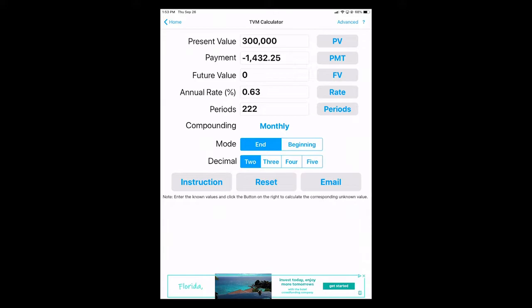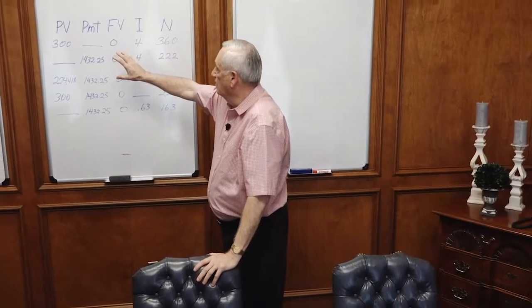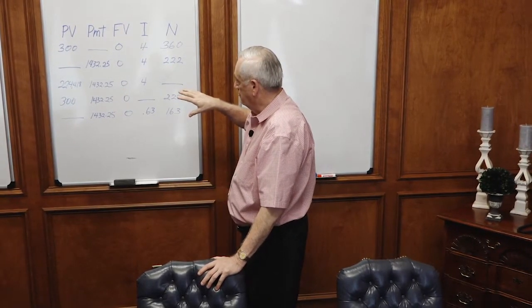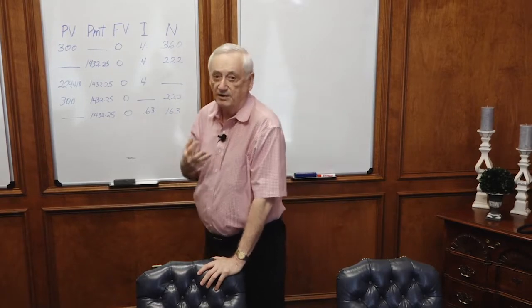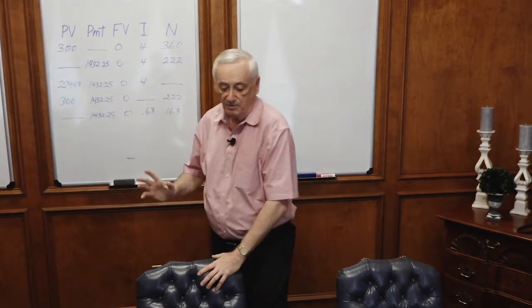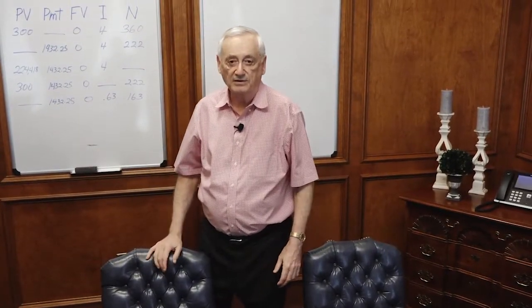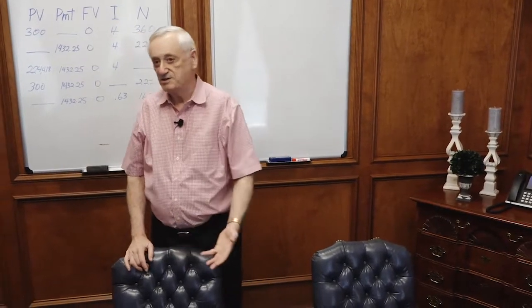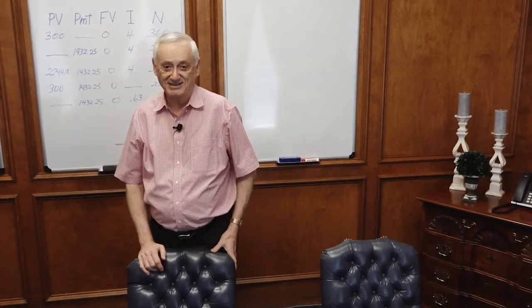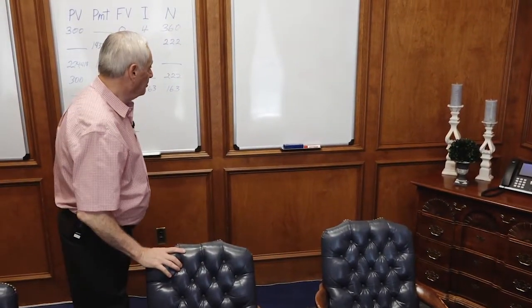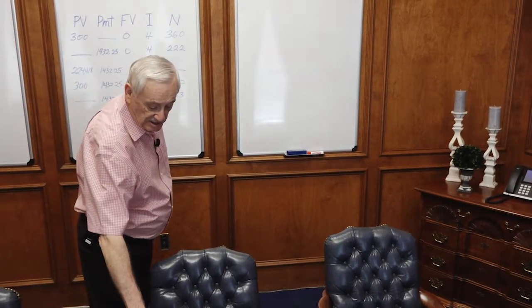Really, really simple. So here's how this is going to work. I'm going to go up to the board here and explain to you what you have to do to solve any financial calculation here that you have 3 of the 4 numbers that you need. Then we're going to do it on here, and then you can see how it works, and then you can play this video back if you don't completely understand it, because once you see how easy this is, you'll find that it doesn't take that much training. So let's start by going to the board here, and I'll try to keep this thing lit up for you.